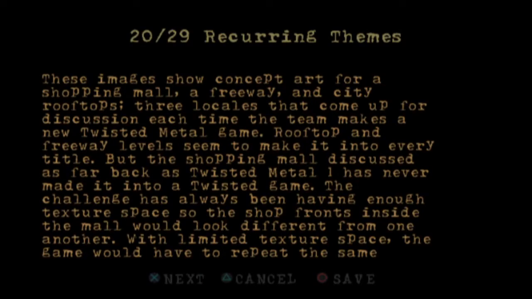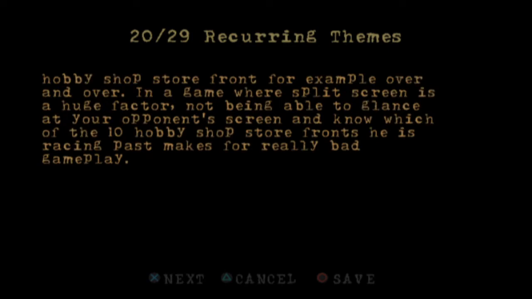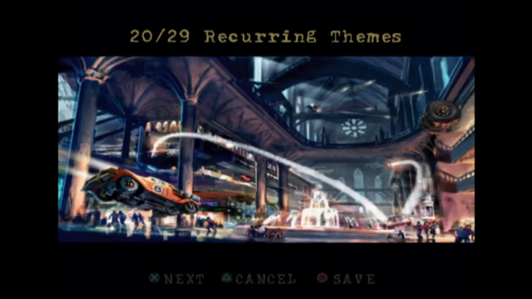Factoid. 20 out of 29. Recurring themes. These images show concept art for a shopping mall, a freeway, and city rooftops. Three locales that come up for discussion each time the team makes a new Twisted Metal game. Rooftop and freeway levels seem to make it into every title, but the shopping mall, discussed as far back as Twisted Metal 1, has never made it into a Twisted Metal game. That's too bad. The challenge has always been having enough texture space so the shop fronts inside the mall would look different from one another. With limited texture space, the game would have to repeat the same hobby shop storefront, for example, over and over. In a game where split screen is a huge factor, not being able to glance at your opponent's screen and know which of the 10 hobby shop storefronts he is racing past makes for really bad gameplay. That's too bad. It's Crazy 8.